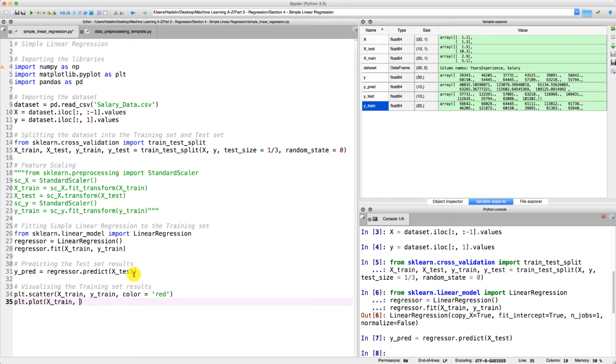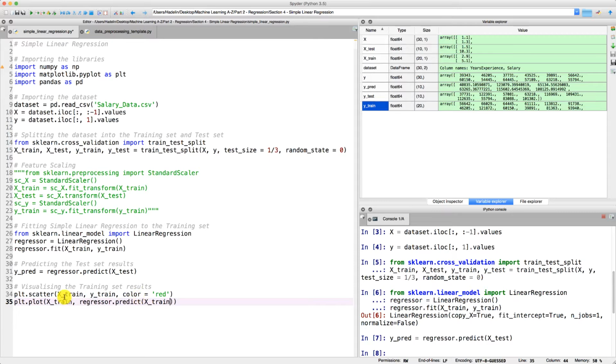Here we have test set. But what we only need to do is to just take this, and copy this, and then paste it here. And here we'll just need to replace x_test by x_train, because we want the predictions of the training set and not the test set. Because here, we want to compare the real salaries to the predicted salaries, but based on the same observations. That is, the observations of the training set.